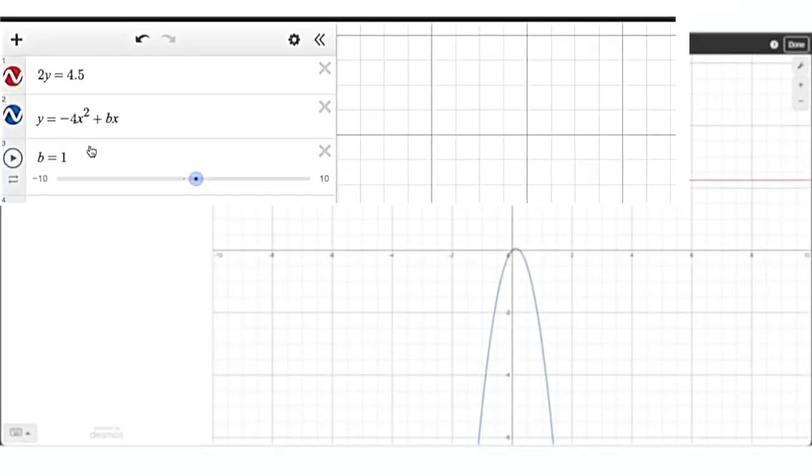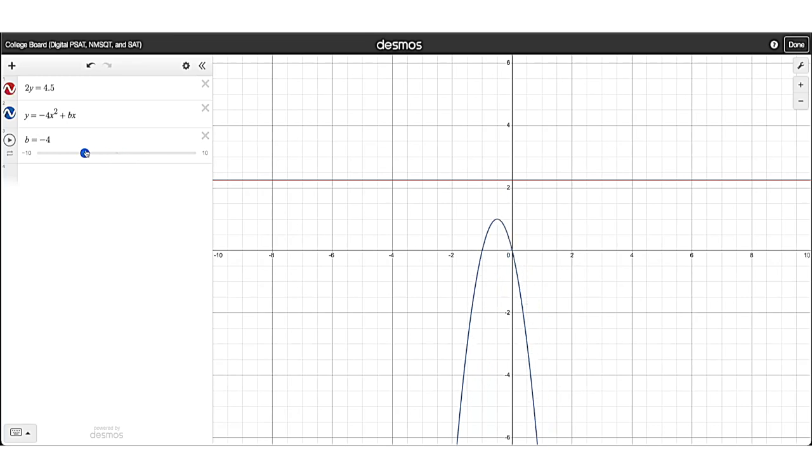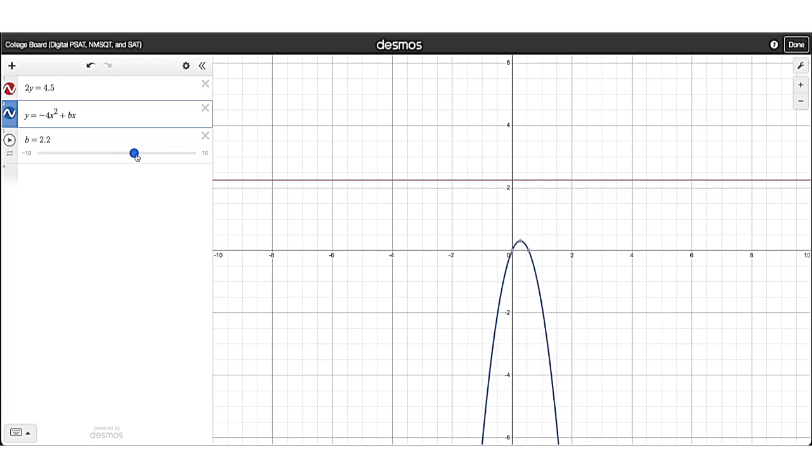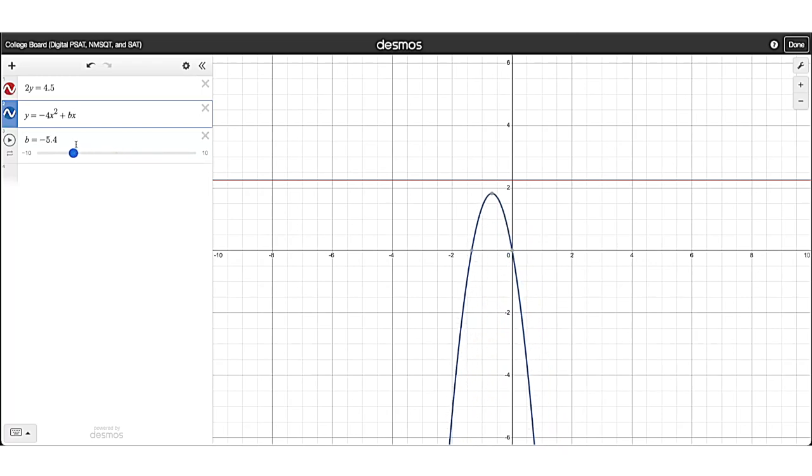So here's the fun part. We can slide this around, and you're going to see that it affects our parabola, and we know that we want it to touch at only 1 point. So we want an intersection at the vertex like this, right? So here we have an option where it's working. B equals 6, okay? But it looked like there was also another option right here where it was working. B equals -6. So then how do we know what our answer is? Is it 6 or -6?